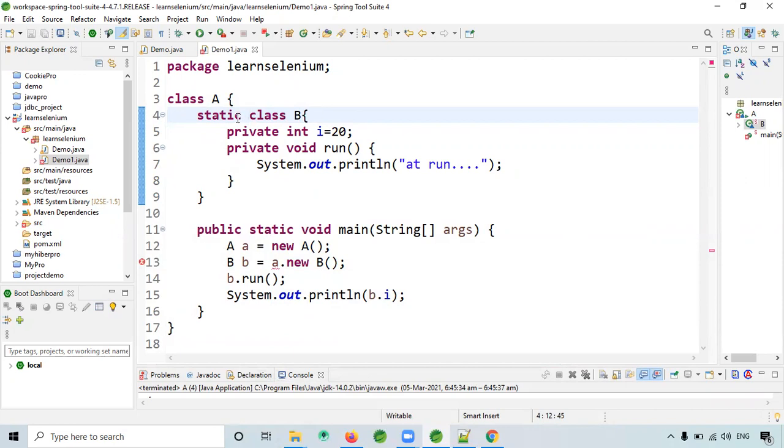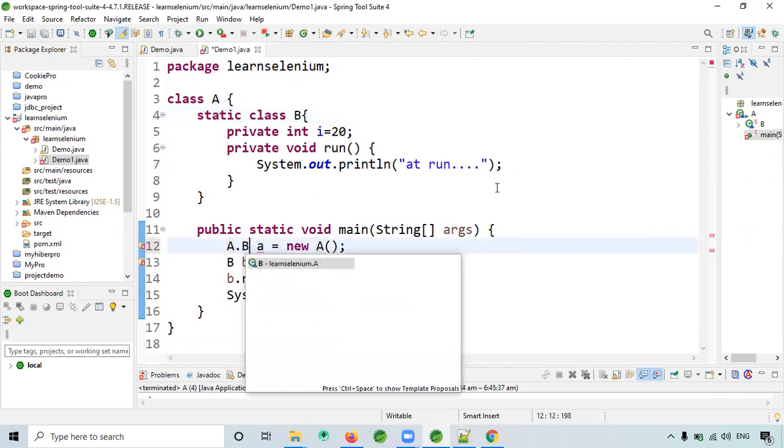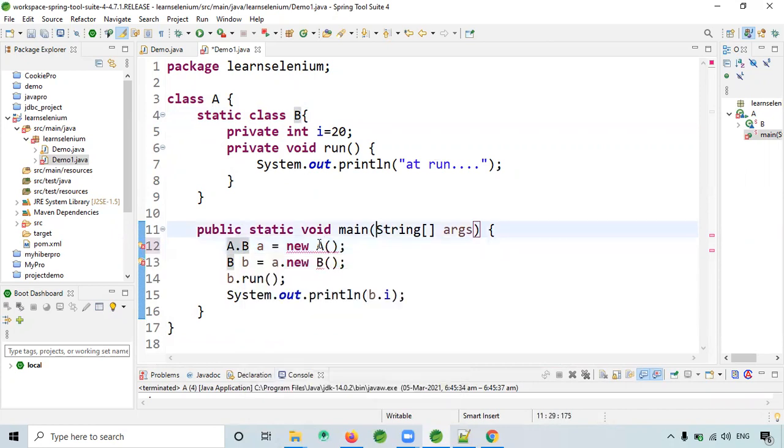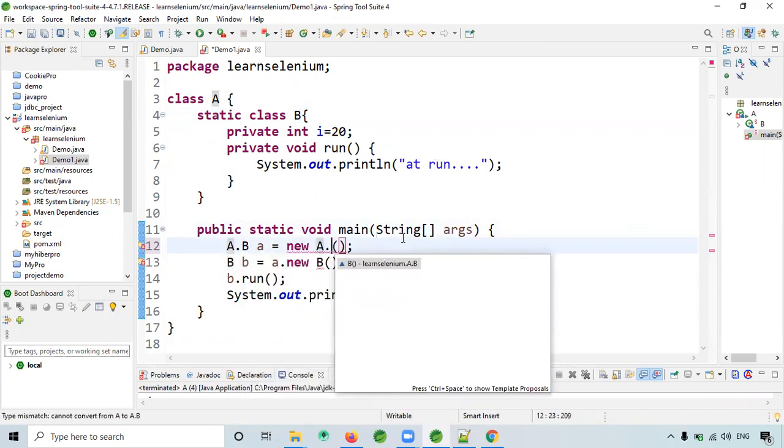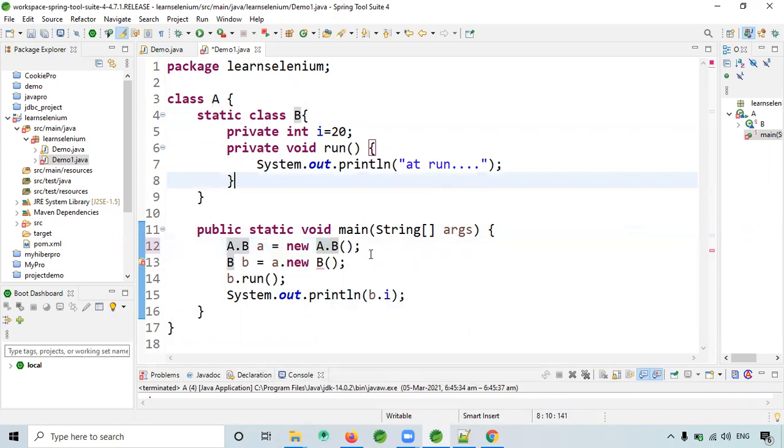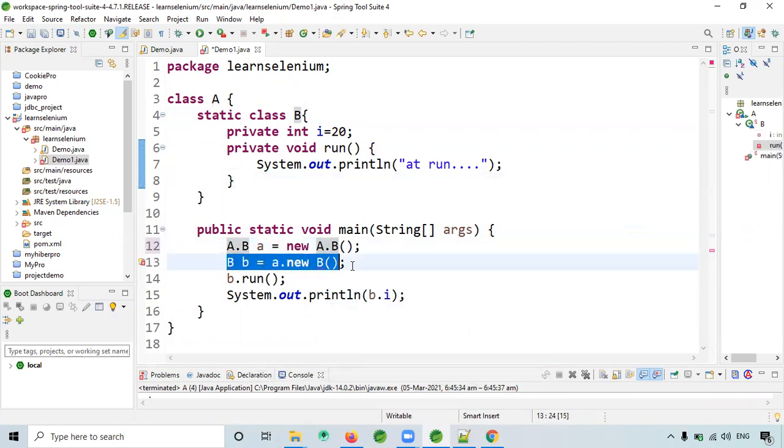If you have inner classes like this and you want to access them, then you can use something like A dot B, like this.